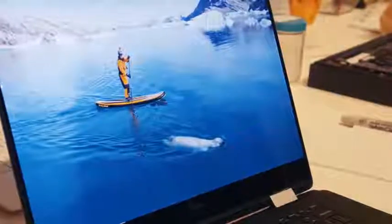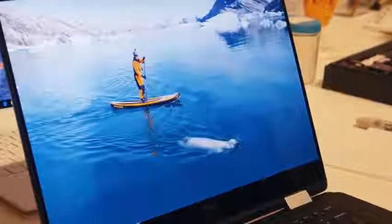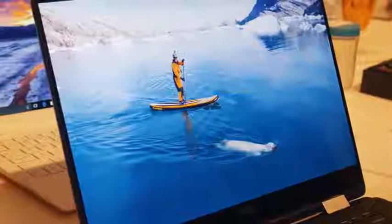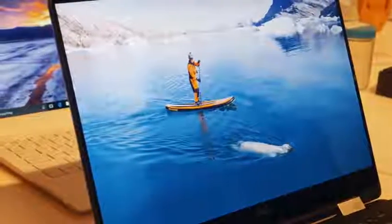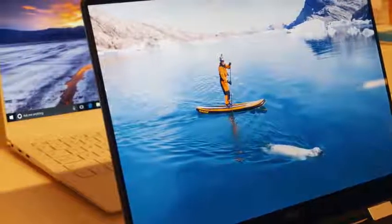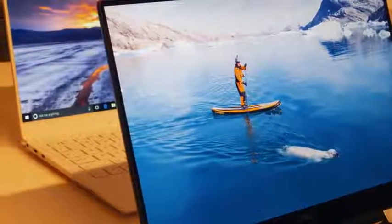You've got that stunning display here. It's 100% Adobe RGB in terms of color. It's an HDR display. You also have a display that comes at a max resolution of 3200 by 1800. They say 4K, but it's not quite 4K yet, but still a really nice and vibrant looking display.